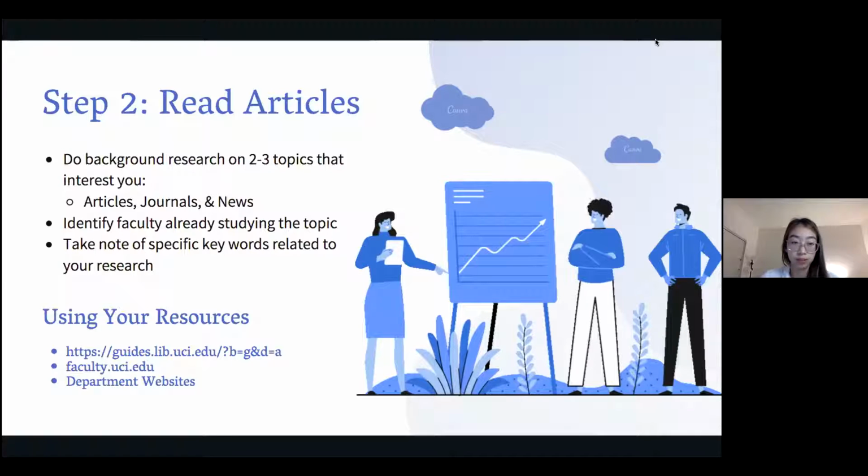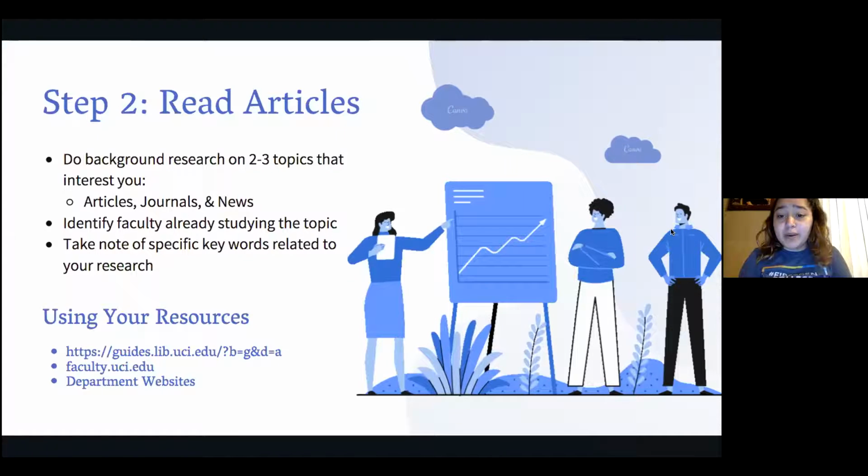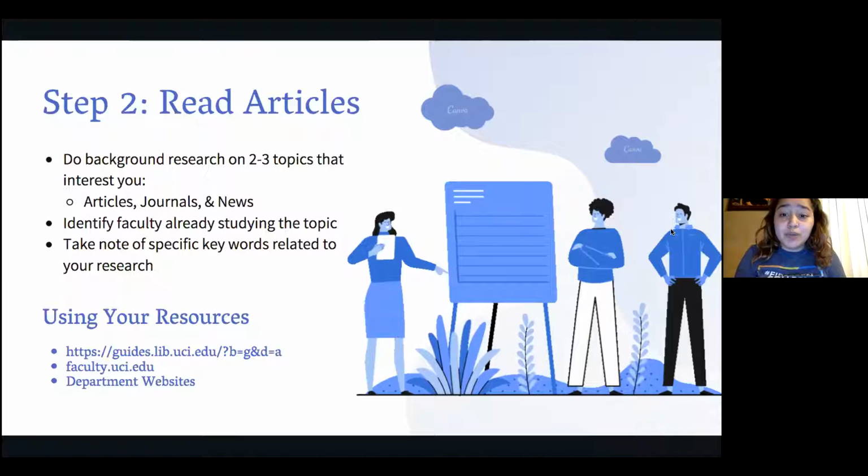I just wanted to add that the librarians at the libraries are really available to help you one-on-one search for these articles if for some reason you're having a hard time finding the literature review. I know that's something I struggled with sometimes, finding things related to what I wanted to study. I couldn't really find articles that address that directly since there's a lack of research in that area. So I had to relate it to something more closely related.